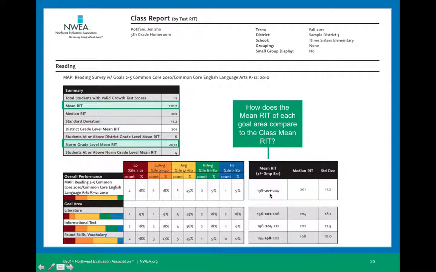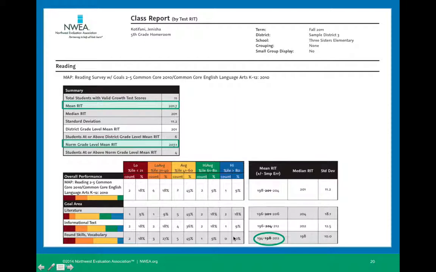Literature is 201, so that one's pretty average for where our class performs. Informational text was a 204, which is a little bit above where our class average was. And then 198 is a little bit below where our class average was. So we notice that our lowest score or goal area is foundational skills and vocabulary.